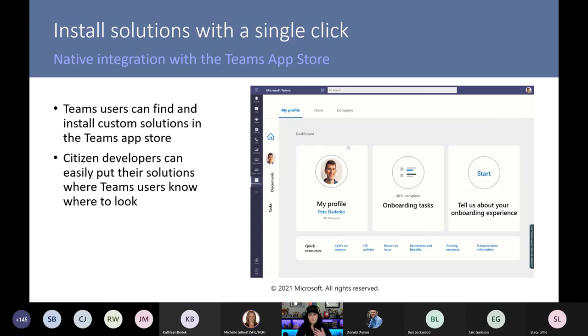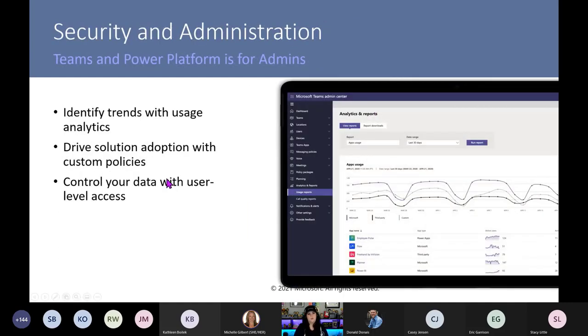Well, with Teams, we can build Power Platform applications outside of Teams, right? And I'm sure we've all probably dabbled with it a little bit on this call. But if we want to really scale the applications, or if the applications are really meant to be used and consumed within Teams, we are able to take advantage of Teams' native extensibility of being able to have a team that is company-wide or specific to your department, and add that in with our Power Platform application, so that we can take a solution, package it up nicely, and install it with a single click inside of the Teams App Store.